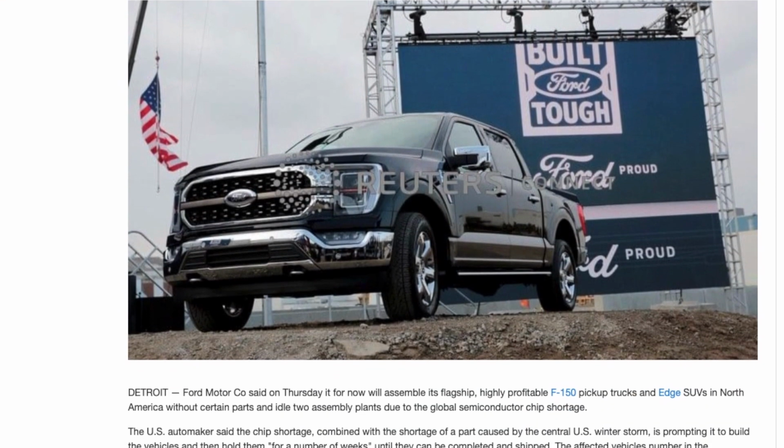Since placing my order, Ford has idled some of the plants and said that they're going to start building trucks and basically parking them until they can get some of these microchips and build out the computer side of things. And I'm assuming what that means is they're going to just build these trucks and then come in after the fact and put in the computers afterwards. So hoping I don't get an F-150 where the blinkers don't work or the windshield wipers randomly turn on, but I think they'll be able to handle this quite fine.